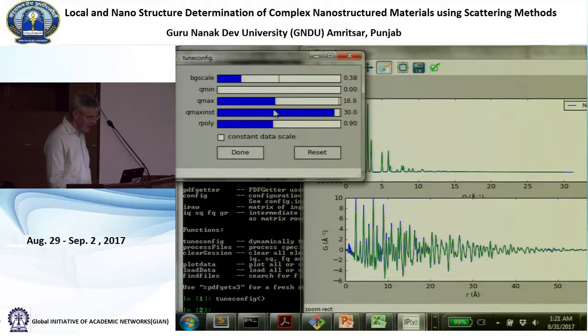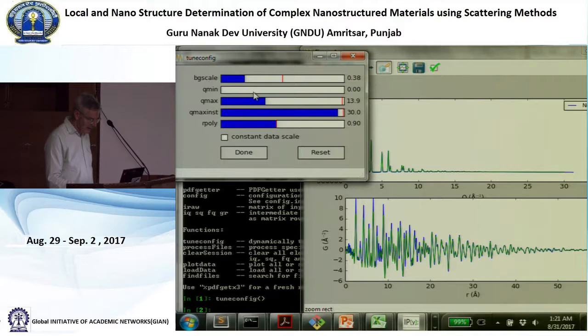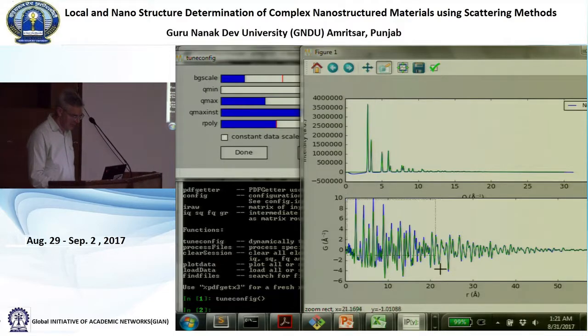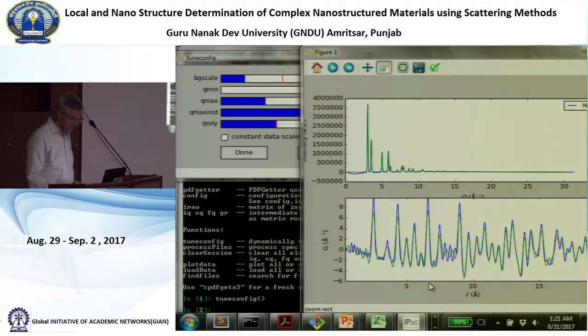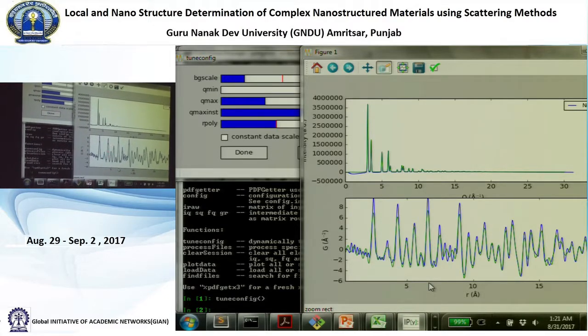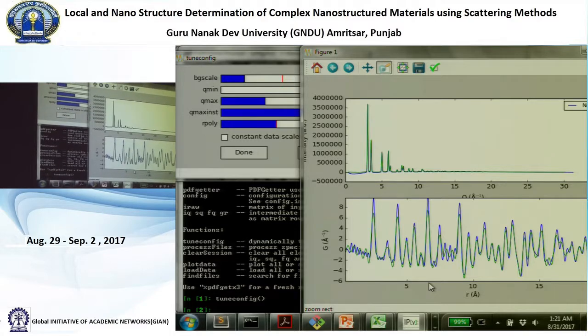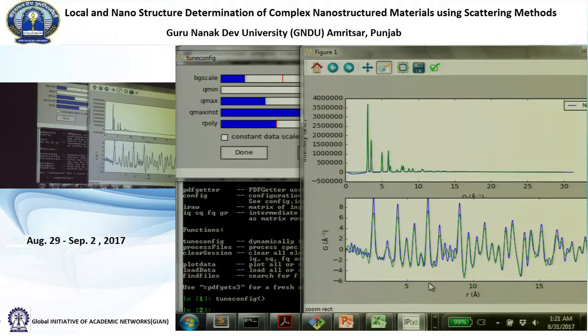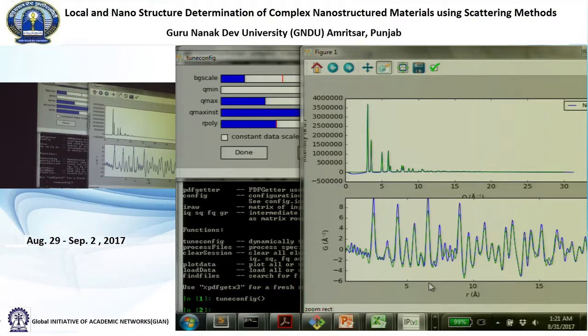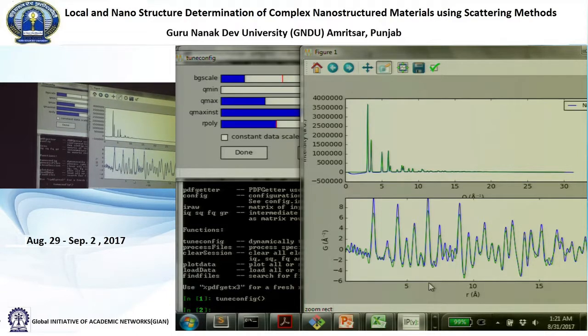Can you see small changes happening? As we get down to a very low Qmax, it's probably easier if I blow this up a bit. Now we've got a very low Qmax. The green peaks are lower. Actually, they're not. They have the same intensity, but they're broader. So lowering the Qmax has broadened the peaks. That means that we're getting less resolution.